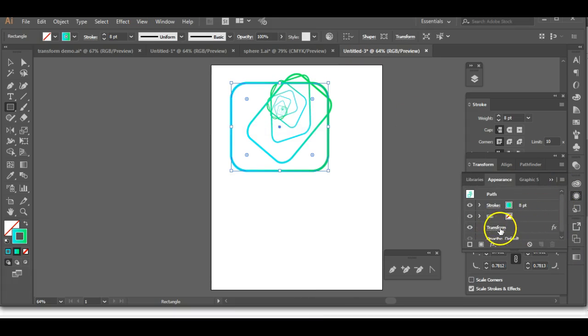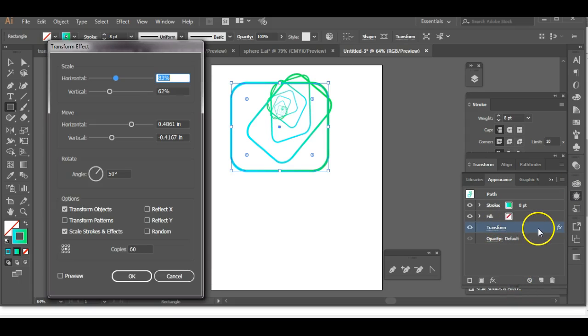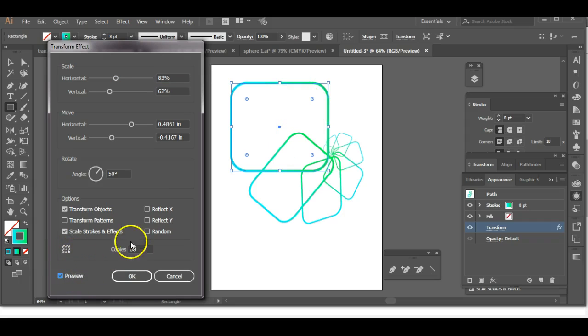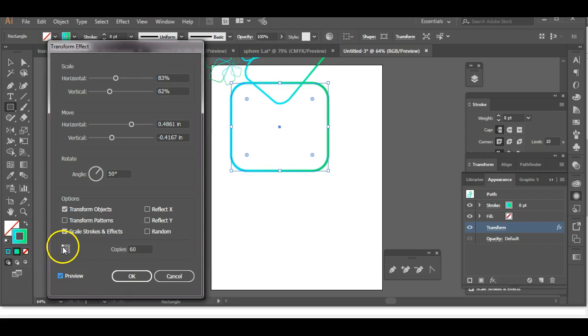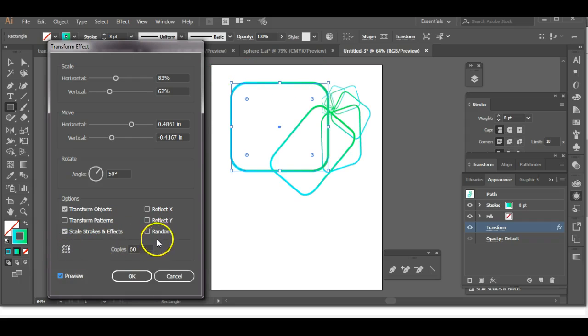Under Appearance, there's all kinds of stuff. Transform shows up here. So if I wanted to, I can delete the transform effect, or I can come in here and edit where I left off. I think we tried to put in 60. It didn't really seem to do much for me. What happens if I change some of these other points? If I'm changing these, the origin point is doing some crazy things.